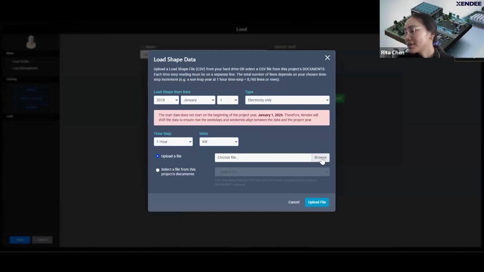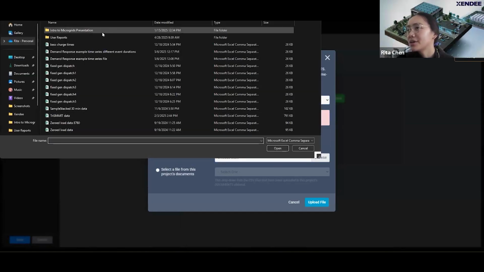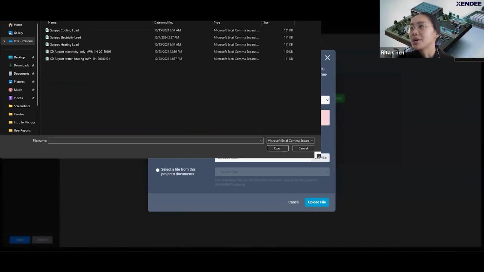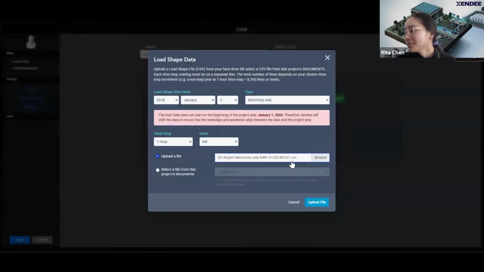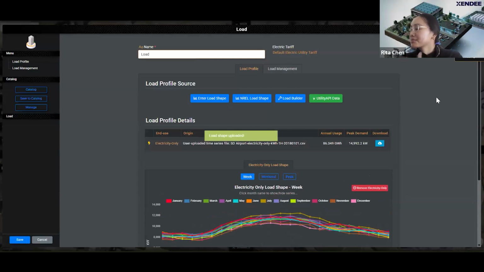And here, click on Browse, and we are going to navigate to wherever you saved your San Diego electricity only profile. Remember, it's this one. It's called San Diego Airport electricity only kilowatt hour. So click on this. You can also see in the file name that it's from 2018. So go ahead and upload this.